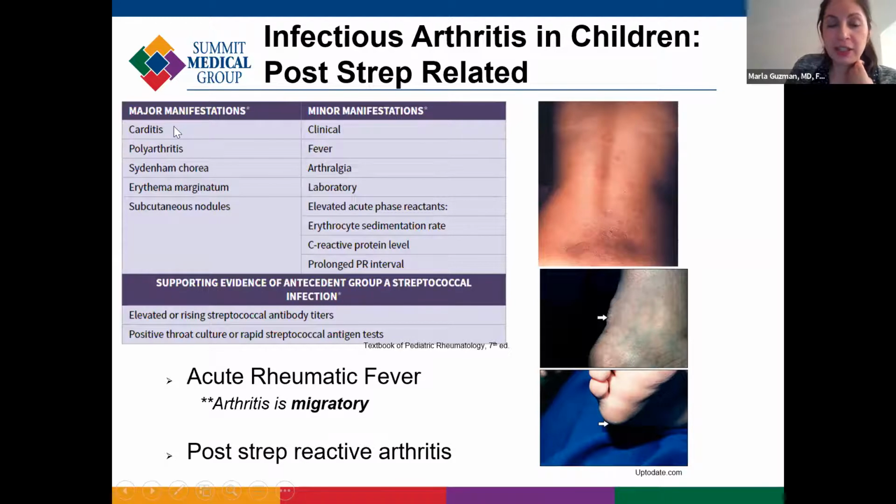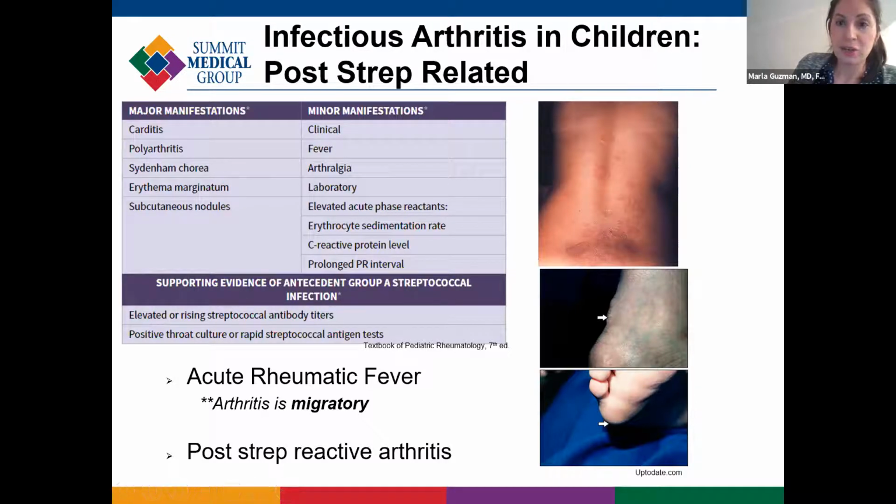The first one, and this is really the concerning one, and why acute rheumatic fever, I think, makes a lot of people nervous, is carditis. It's inflammation of the heart, and it could really be any layer of the heart. But most commonly, it's one of the heart valves. Untreated, obviously, this can be dangerous. So this is something that we check for. If there's a concern for acute rheumatic fever, perhaps an echocardiogram and/or EKG will be done. Another one is the arthritis that we talked about. Again, it's migratory. Sydenham's chorea is really not as common, and it's a later manifestation of acute rheumatic fever.